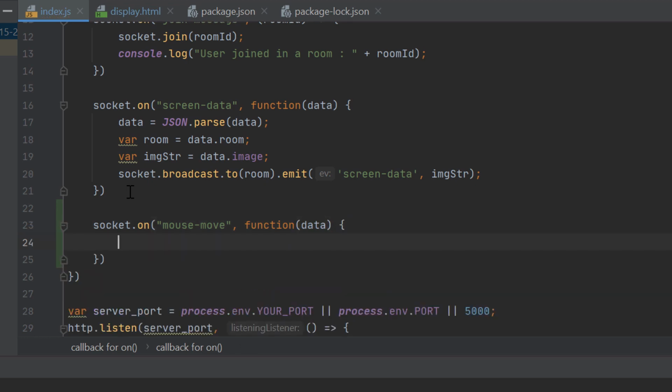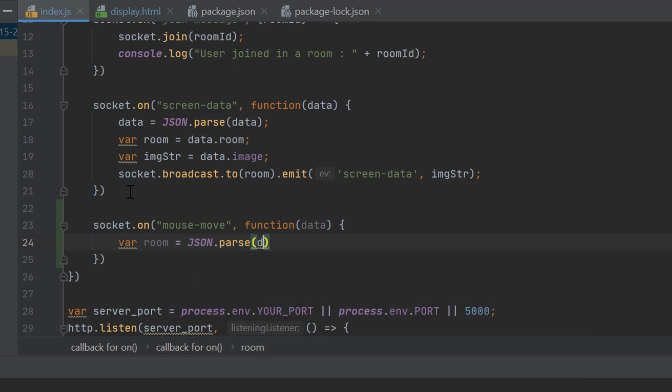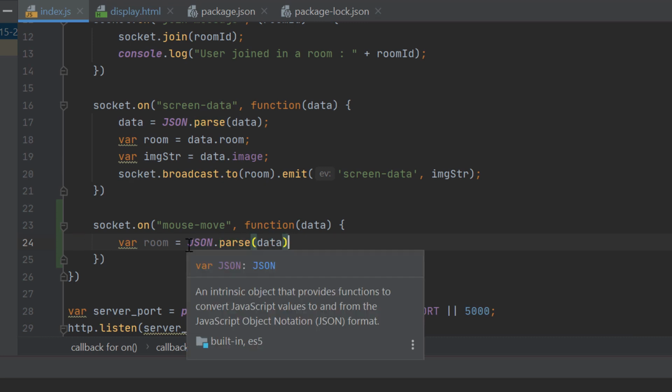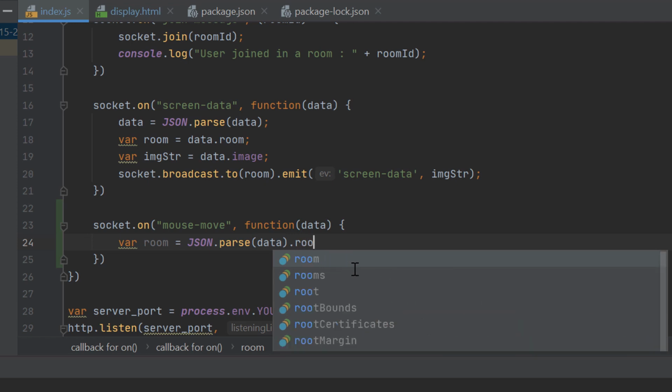Now we will parse the data as JSON. So var room as JSON.parse(data). We emitted the stringified value of this data, and that is why we are converting the data string to the JSON object once again, and then we are taking the room value.